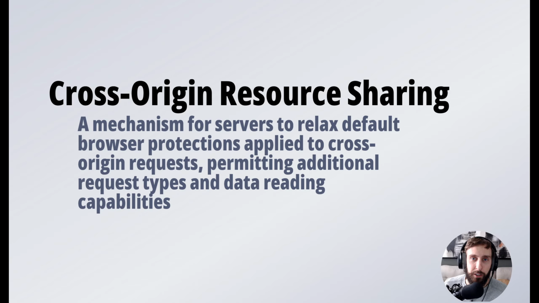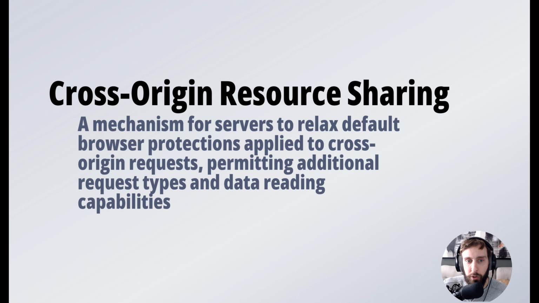So the directives to relax the protections come from servers that we're communicating with, but the browser both applies the protections, and when it's given the directives through CORS rules or CORS permissions, we could think of them as, it's able to relax those protections when making cross-origin requests, hence the name cross-origin resource sharing. There are resources that we want to share cross-origin. Now, crucially, in this definition as well, CORS can let us make additional request types that we normally cannot make. And it also primarily allows us to read data.